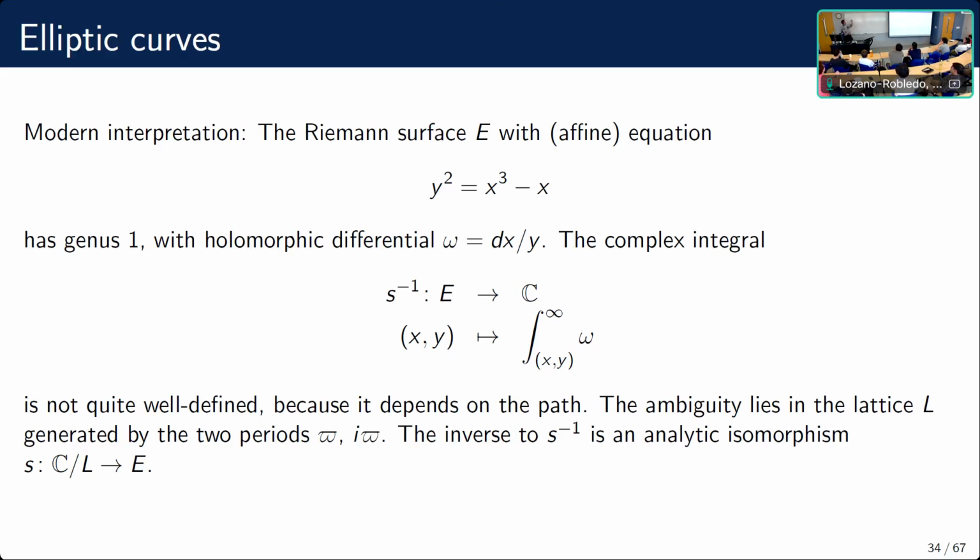That means taking a square like this and saying the edges of the square are identified, and the edges of that square are identified as well. When you fold up that square, you're going to get this kind of torus. So that's the logic behind this. Are there any questions on this picture? TLDR, elliptic curves are tori.